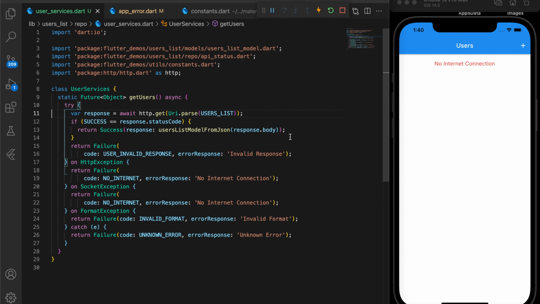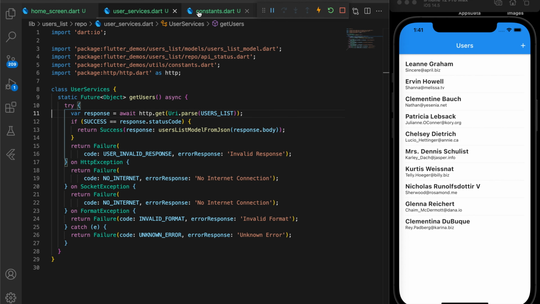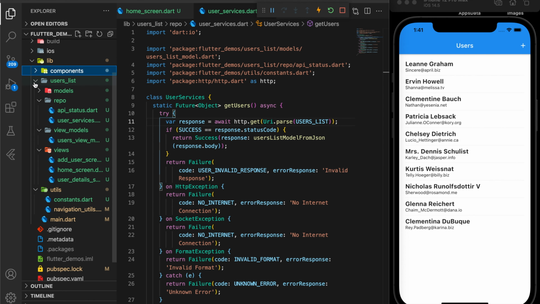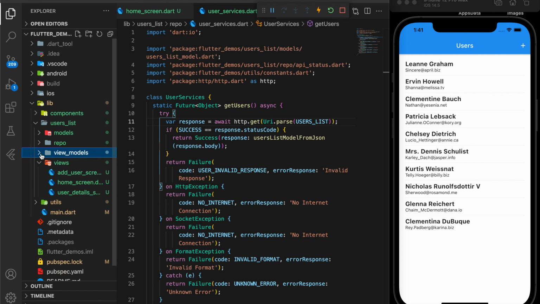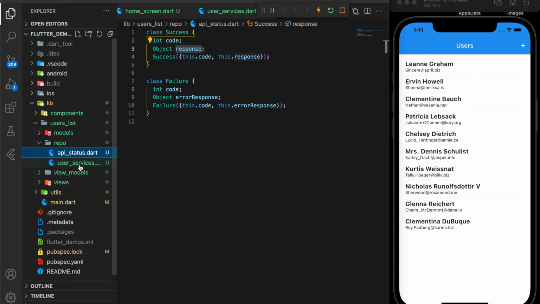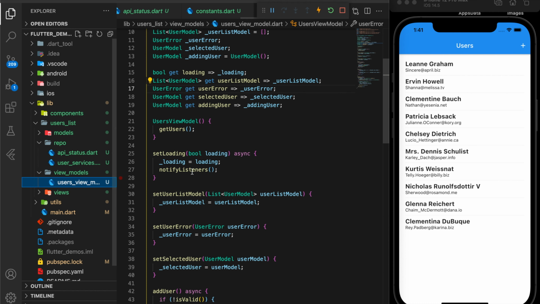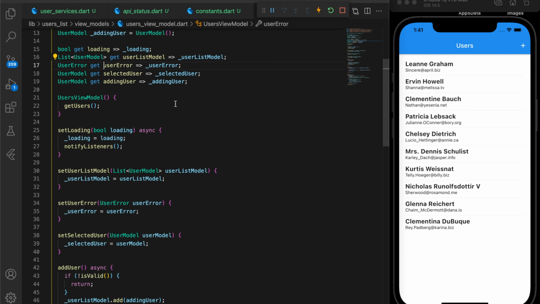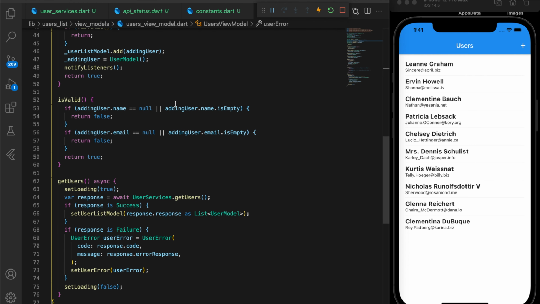Okay, so this is how the whole view model works in Flutter. You can do the same thing with the bloc pattern as well. So this is the whole structure. The whole idea of view model is separation of concerns and making sure your components are decoupled as much as possible, and all your business logic should be kept in your view model and nothing should go in your UI or any kind of widgets.